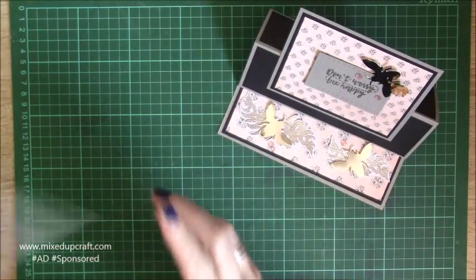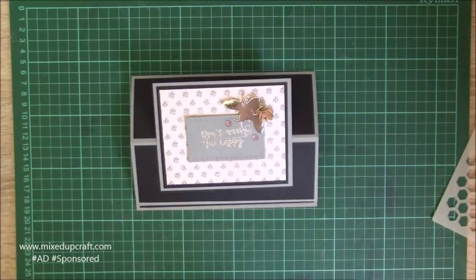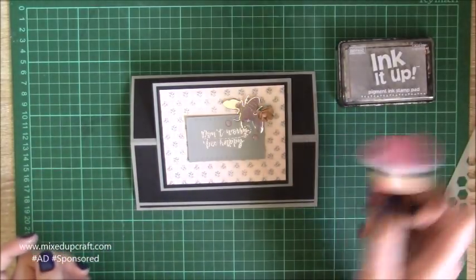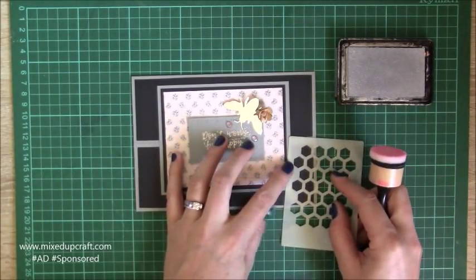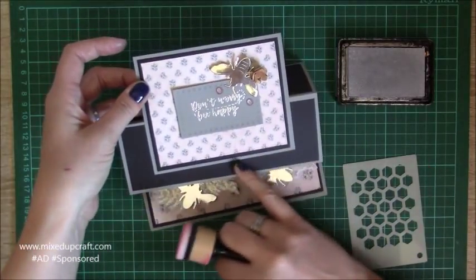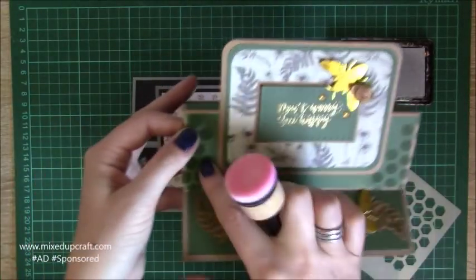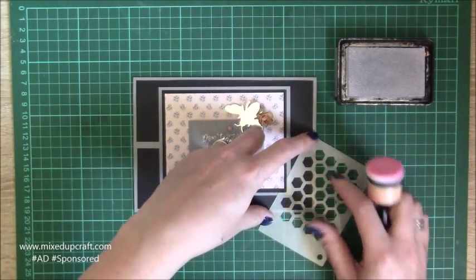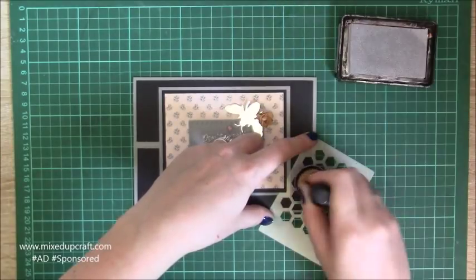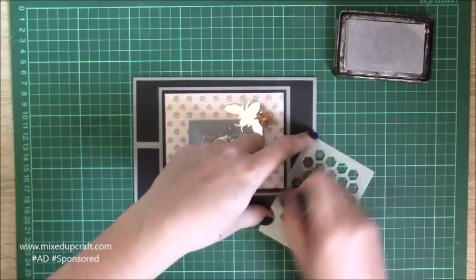I just forgot the stenciling — and I've done it at the end. You might worry about going wrong at this stage and ruining your whole card, so you may want to do it differently, but I'm just grabbing the silver ink here. I've got a blending tool and silver ink — it's a metallic one going against this black. With the stencil I just stenciled around the edges here, I haven't gone over this grey matte piece. I'm just clipping it underneath, inking it up, and just dabbing over it — it's just a little accent to tie in that bumblebee theme.